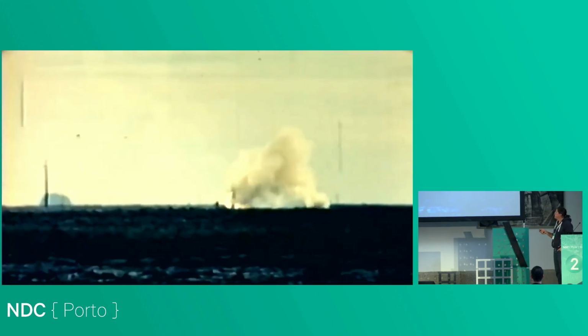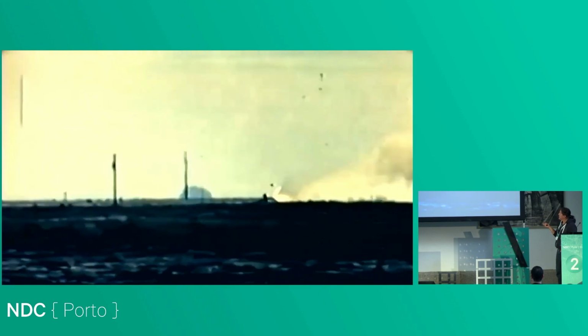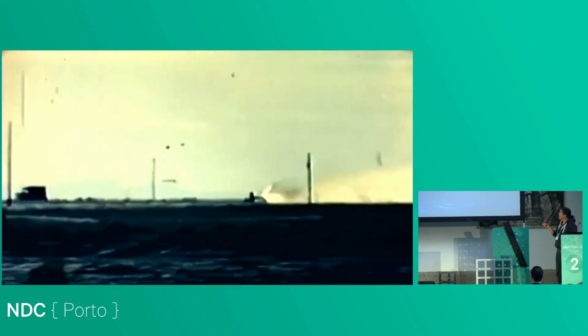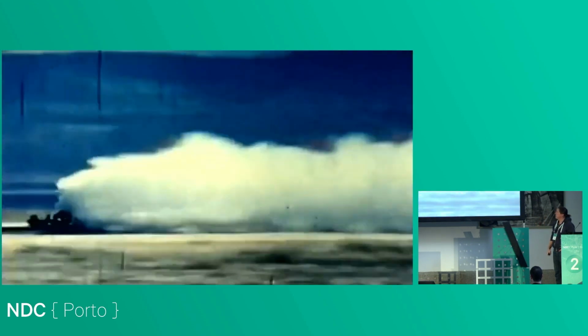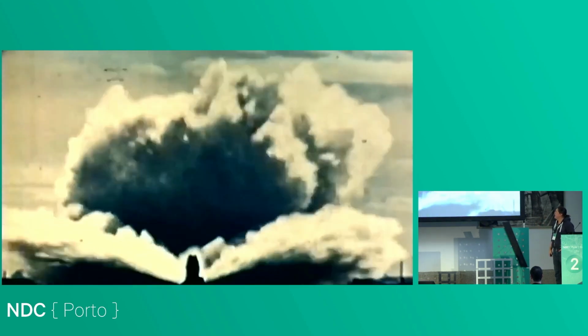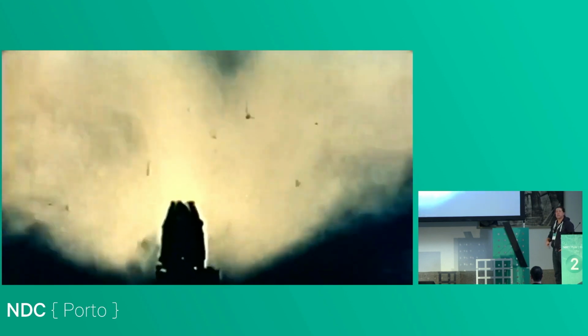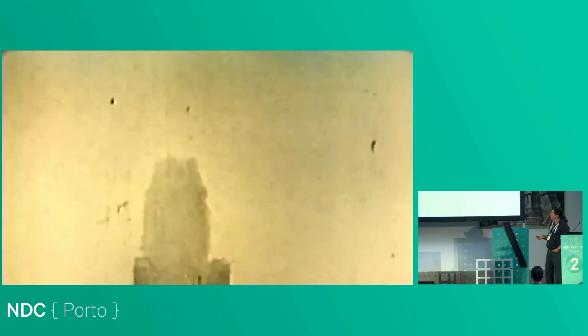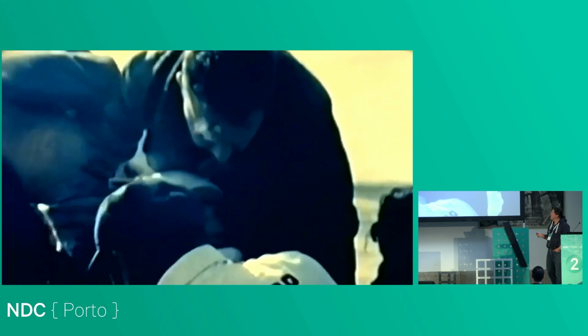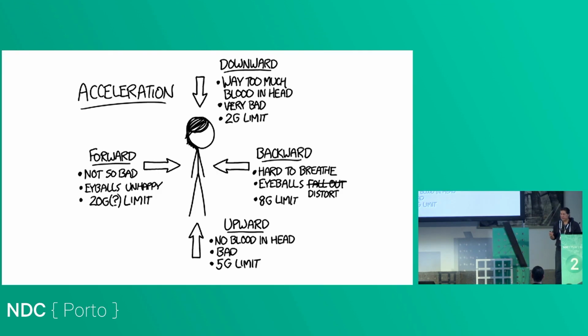And what they did was they strapped people on a rocket sleigh in the desert like this and accelerated them to about 800 to 1,000 kilometers per hour. And then they were braked within just a few seconds to a full stop. And then after that, examined by doctors to see how that affected their bodies. It doesn't look very pleasant, but they learned a lot from it. What they found out was more or less this.